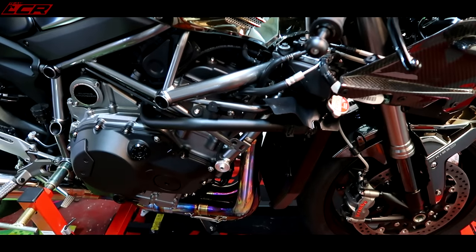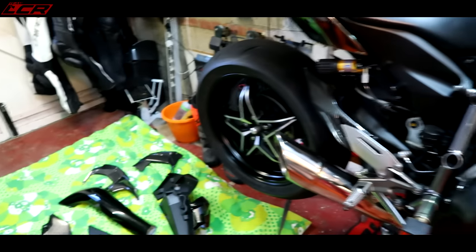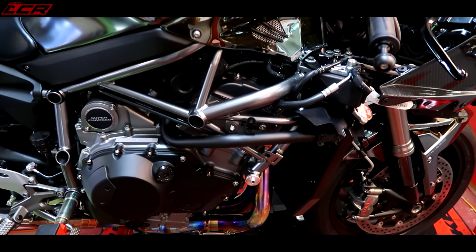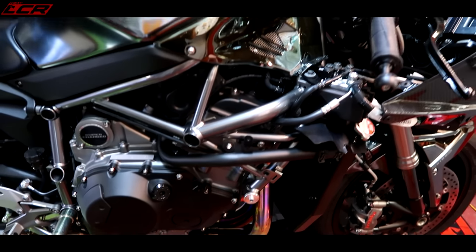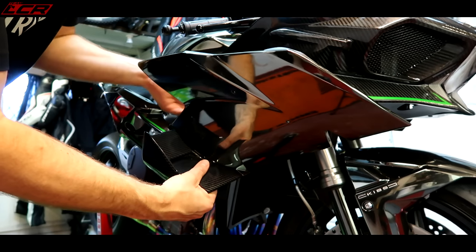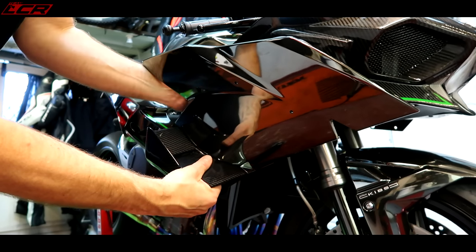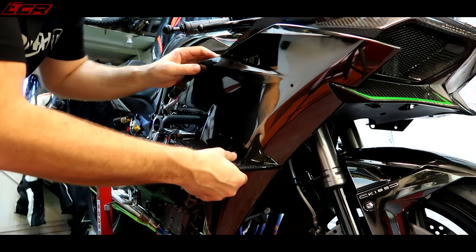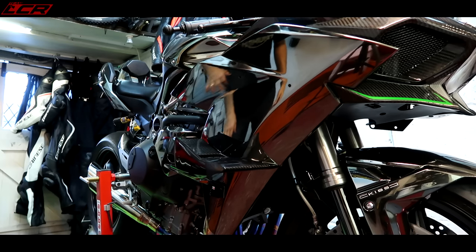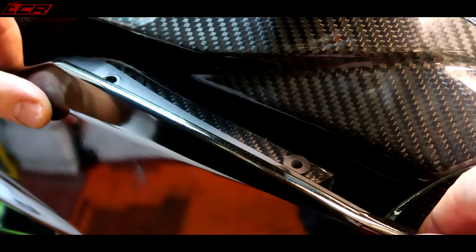Right, let's get this panel back on this side. This panel, get that back on, and then we can concentrate on putting the wings on the other side. Woohoo, we're getting there. Connect up the radiator again. Something like so. Something like that.